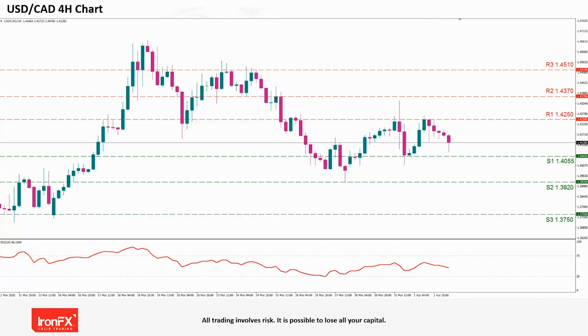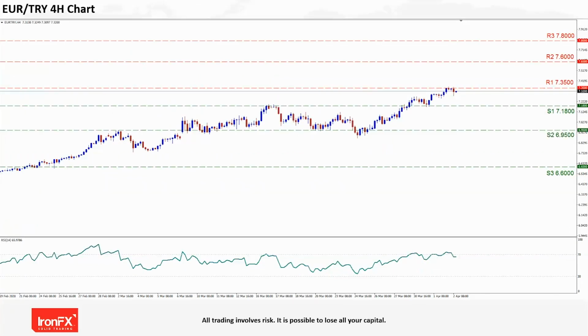Moving to EUR/TRY for our chart. Fundamental news. The currency pair is mostly driven by the weakening of the Turkish lira that has been going on throughout March. Other negativity following the Turkish lira was seen in the past days when the country's manufacturing PMI pointed to a contraction of the sector.